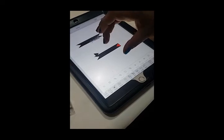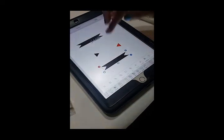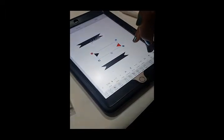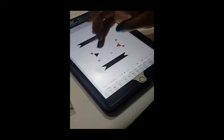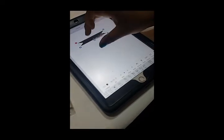So, now that I've sliced it, right, I got this wonderful little ribbon situation. So I'm going to go ahead. We can delete these, edit. And I lied. I'm just going to tap them and click that handy dandy little X. I'm going to delete this too because that's the exact same thing I did with this one.